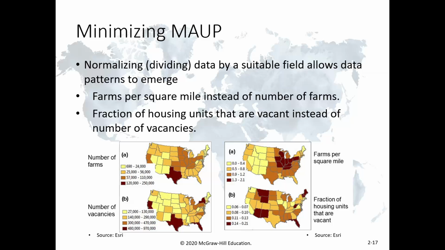And you can see the difference in the maps provided here below, right? The first map here is just the total number of farms or the total number of vacancies that exist. And after we normalize that data to try and give it a more even playing field, looking at farms per square mile or the fraction of housing, you can see how much the data has shifted. Ultimately, the numbers are the same, it's just how we are displaying this data that is changing the story. So as you can see again, there is a clear distinction between these two different data patterns.